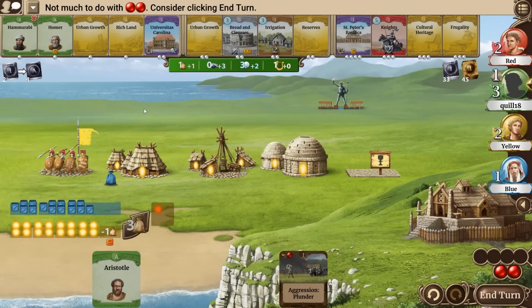Theaters also generate happy faces. And then there's a couple other things here and there. But there we are. So I still haven't deployed Aristotle, which is fine because I wasn't picking up tech. Now, we might want to reverse this turn and consider different ways it could have played out.